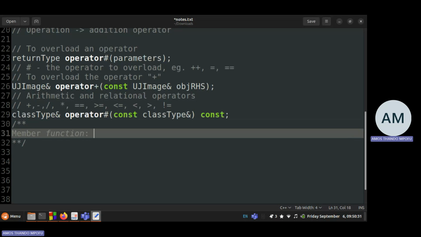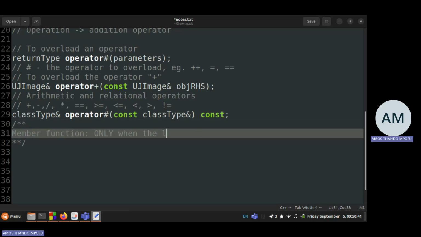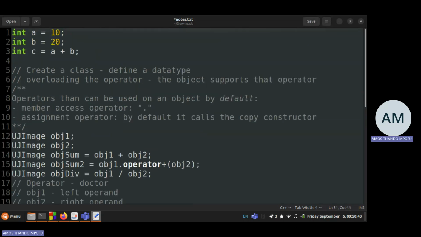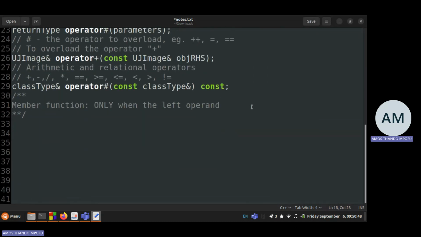You make it a member function only when the left operand, remember I talked about operands somewhere here, the left operand means the value on the left hand side of the operator, is of class type. By class type, it means that it's either a UJ image, a UJ shape, or basically the class, meaning the name of the class, right? I'll just put it in brackets to say the name of class.